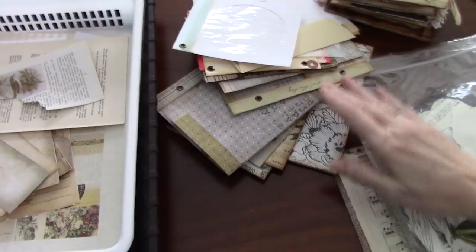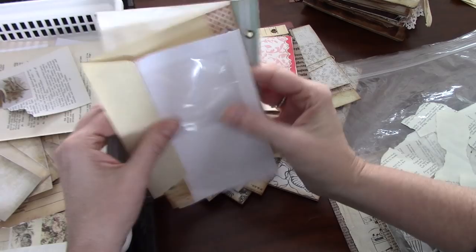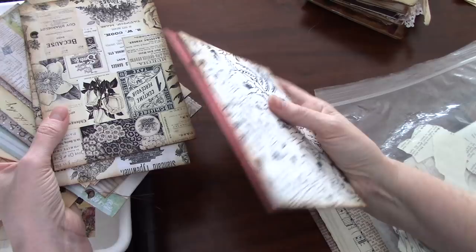What I'm going to do — sorry, the cat is moving the tripod. He has to make himself known. We have three pages that are envelope pages, three pages that are bag pages, and three pages that are journal pages. We will do the cover decorating and adding lace and fabric in another video. We'll do that separately because that's got a couple of important steps in it.